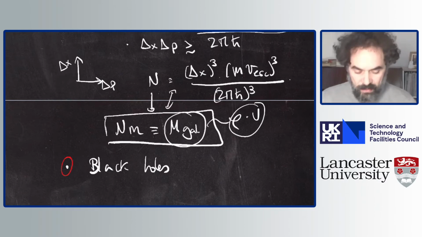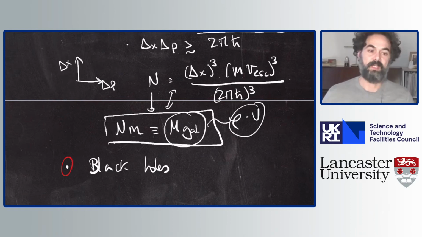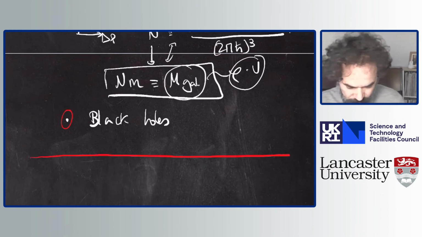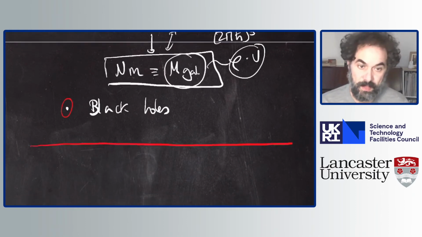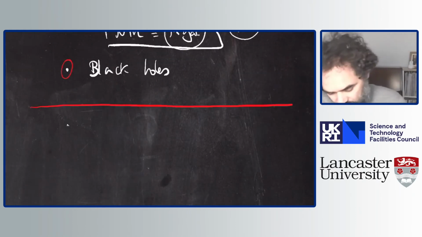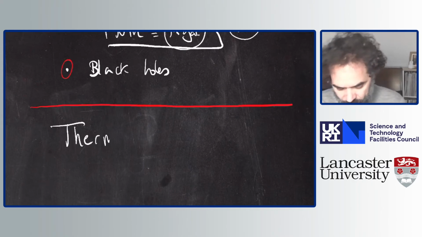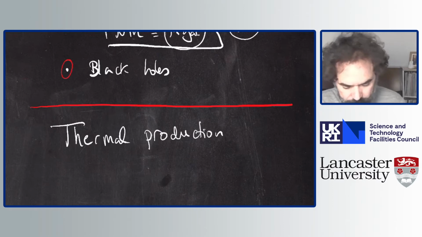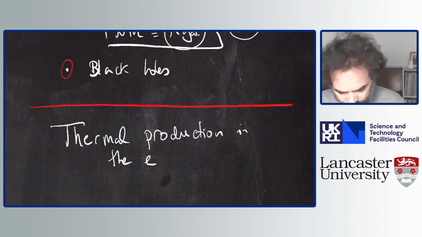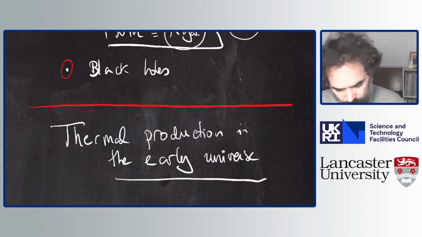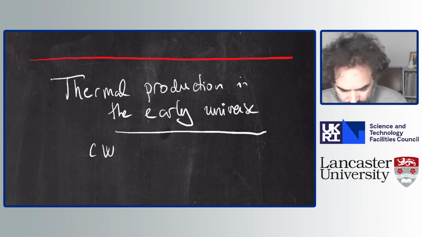All right. So after this first part of the module discussing properties of dark matter and evidence of dark matter, we're going to jump now into a more technical part, which is thermal production in the early universe. Which is going to bring us to what is called the WIMP miracle.